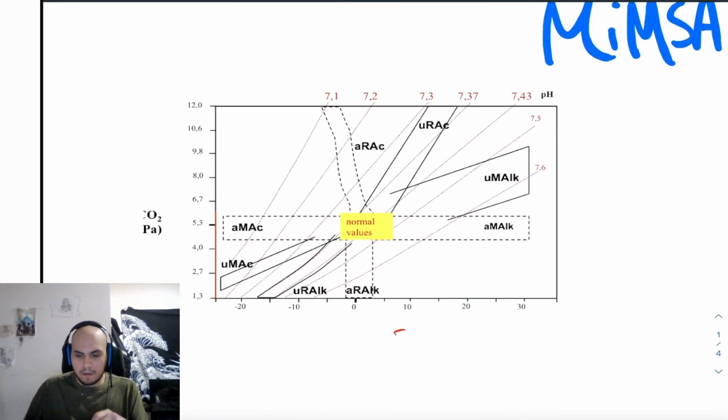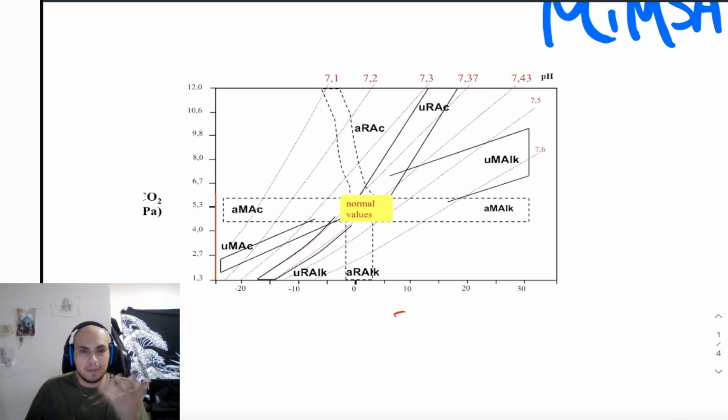This graph right here looks extremely scary, and you know what? I don't blame you. It really looks like that, but it's not scary at all. It's super easy to understand. And by the way, a lot of students seem to skip over it or they don't study it well. Some teachers like to ask you to even draw the graph and to explain your answer based on the graph. And this is why I'm making this video in the first place.